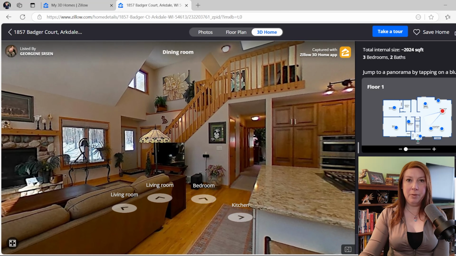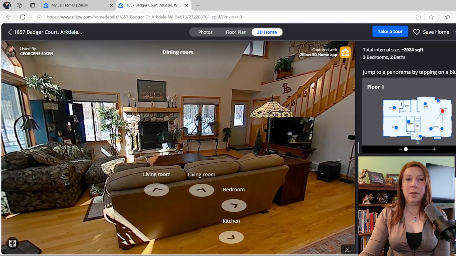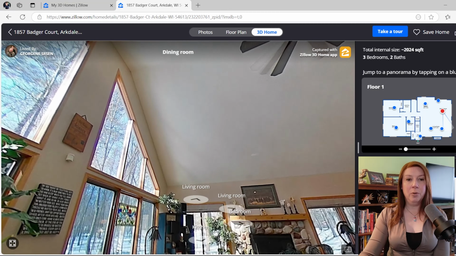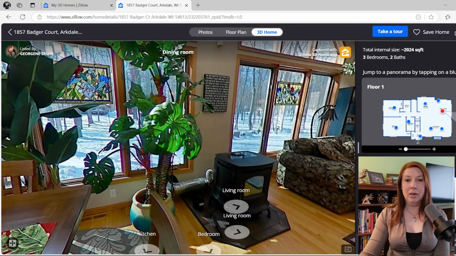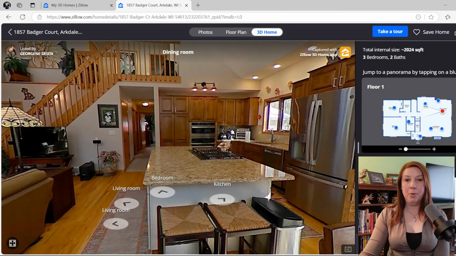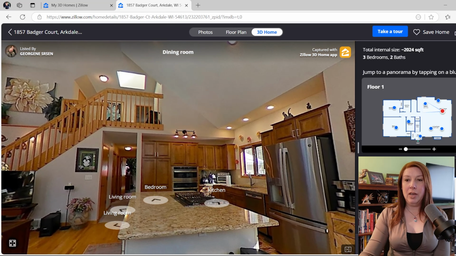This really helps give the potential buyers not only a chance to walk through the property without having to schedule showings, perhaps they're not in the area in the first place, so they can get a sense for how the property is laid out before even writing an offer. Also, it gives them control. They can sit here for as long as they want and look at whatever part of the property, the house, the garage, anything that's captured when I'm there.